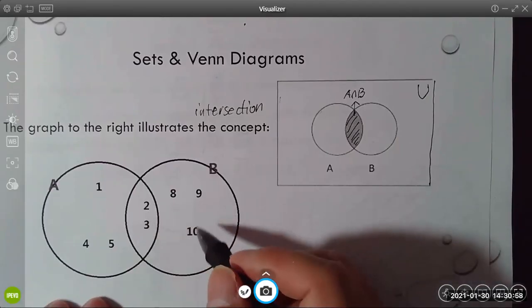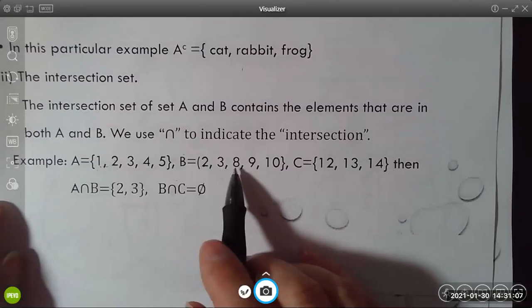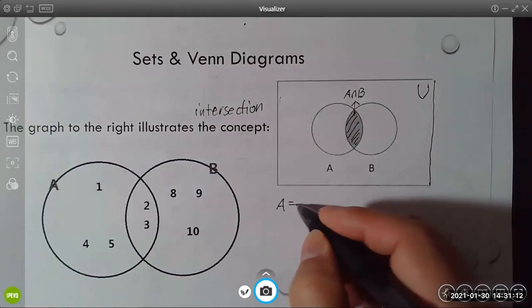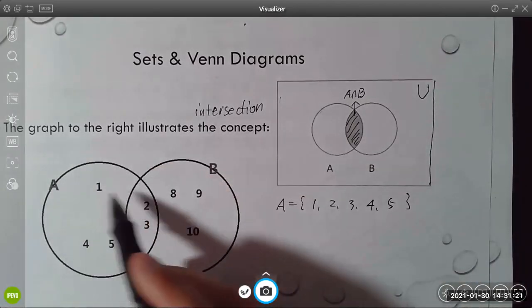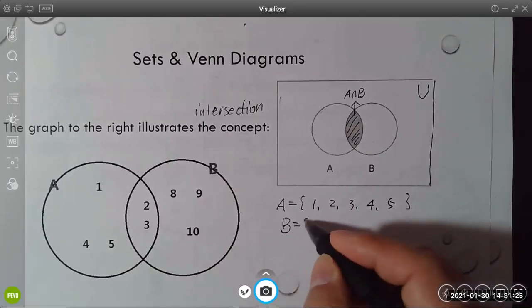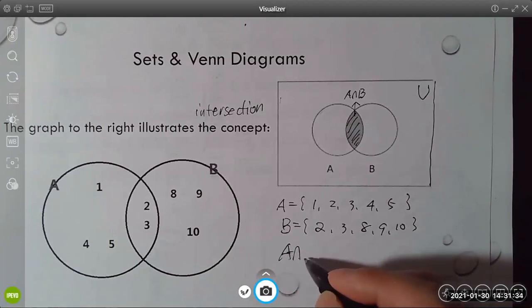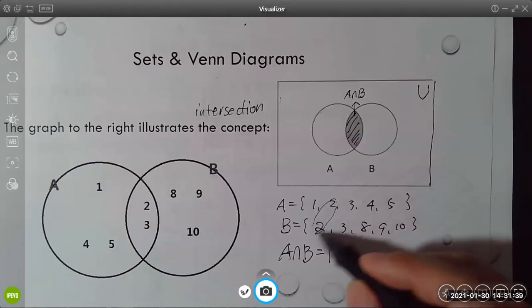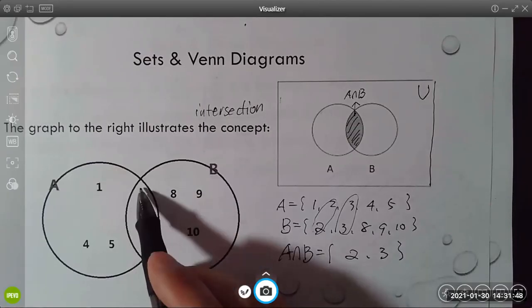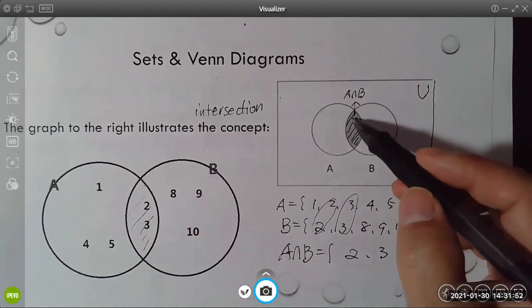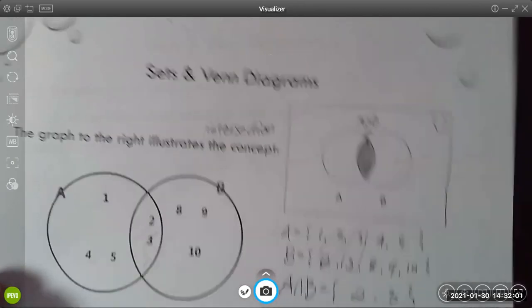If you look here, using the two sets from the previous page, 1, 2, 3, 4, 5 and 2, 3, 8, 9, 10, that's in here. You can see set A is 1, 2, 3, 4, 5. Look at what's inside this set A circle: 1, 2, 3, 4, 5, right? That belongs to A. What's in B? We have 2, 3, 8, 9, 10. And what's in common, A intersection B? We are looking for common elements, and apparently only 2 and 3 are common. Look at how we put 2 and 3 in this overlapped region, which graphically represents the intersection between two sets. Make sense? 2 and 3 belong to set A, and 2 and 3 belong to set B. That's intersection. Okay, next page.